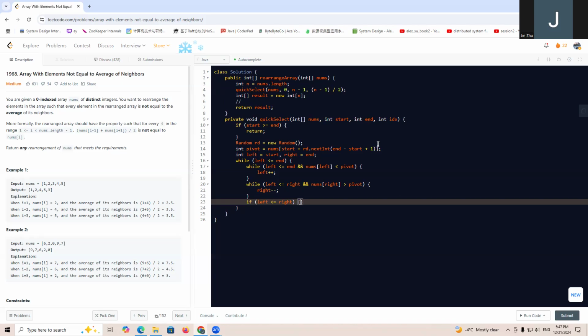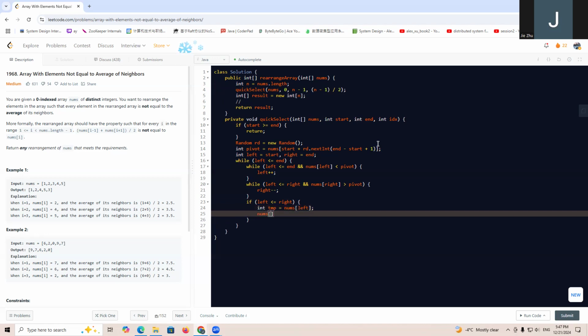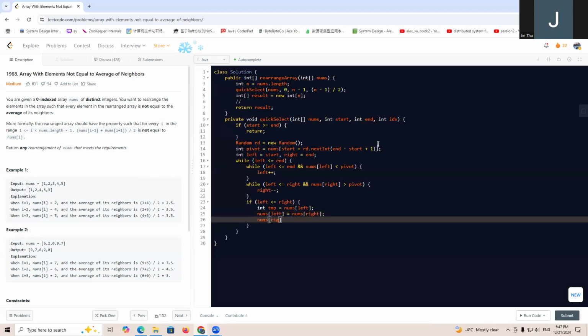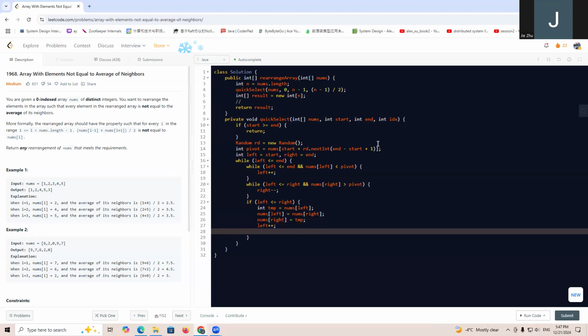Then we do a swap: temp equals nums[left], nums[left] equals nums[right], and nums[right] equals temp. And we move the left pointer right and the right pointer left.